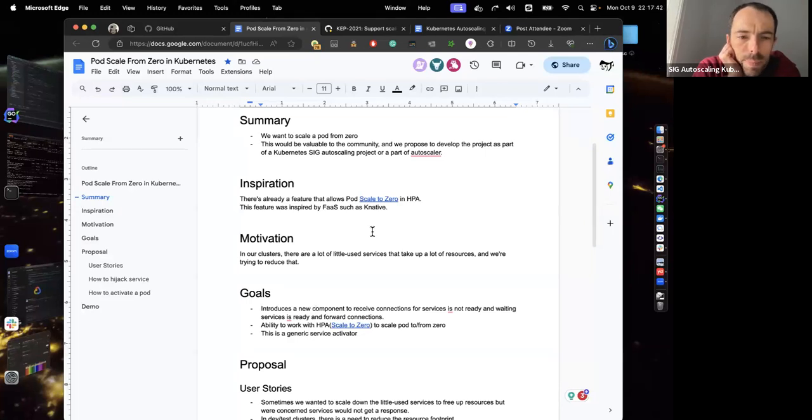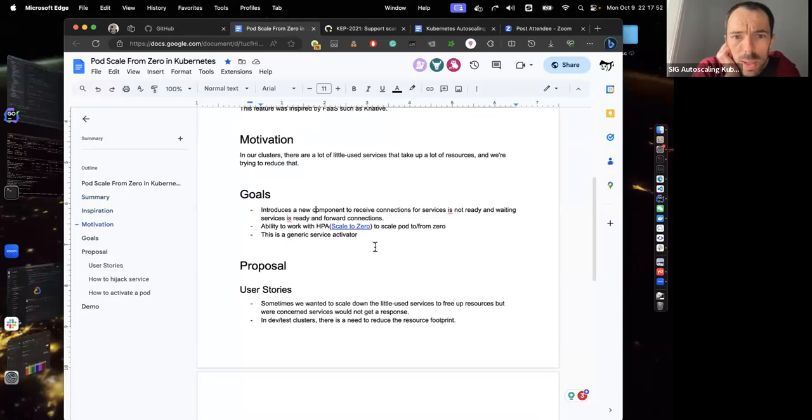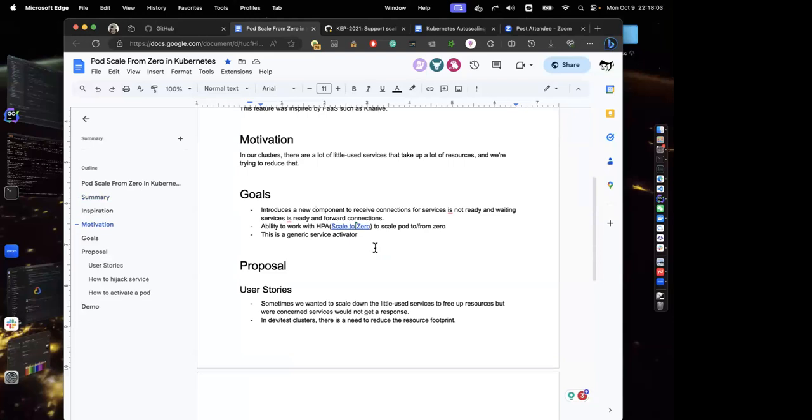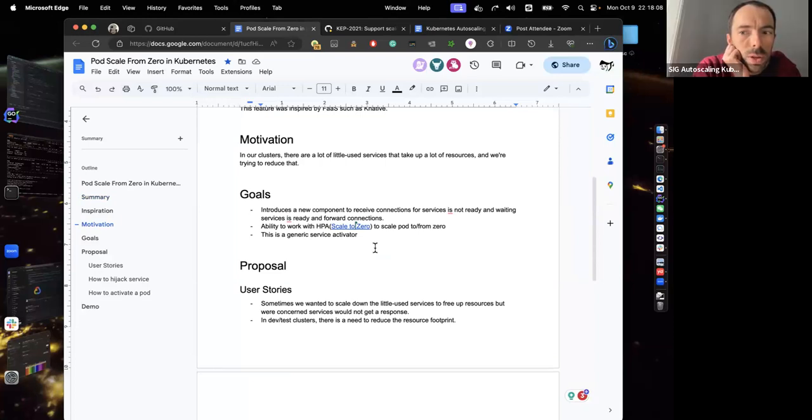I'm still a bit unclear on exactly how it would work with the HPA scale to 0, particularly given that KEP is currently still in beta, I think, or no, sorry, alpha. So the majority of users, I would suggest, probably still don't have access to that functionality. One of the things we would like to do as a SIG is promote that at some point, but there's not been the bandwidth to do that.